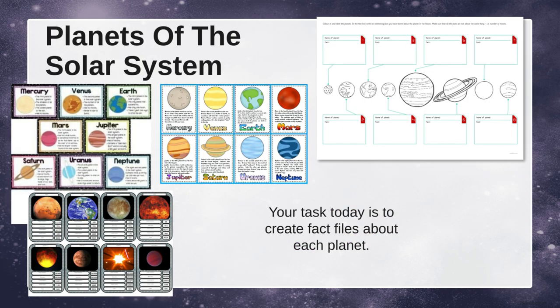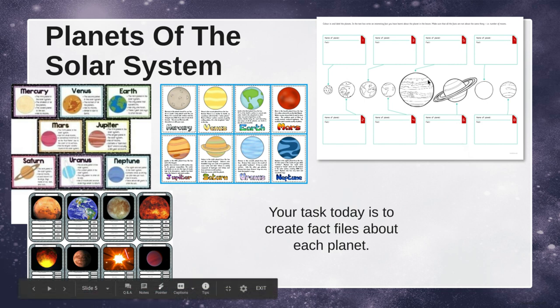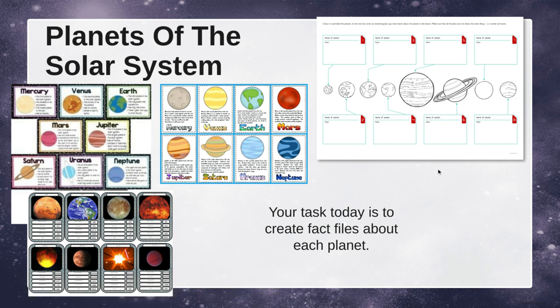Okay, so today, what you're going to be doing is making a fact file for each of the planets. I've got a few ideas on here, how you might want to set it out on a piece of paper or even on your computer. You choose how you would like to do it. I have attached this template here. I'd prefer it if you came up with your own, which is quite creative, but if you need to, you could use this template to fill it in.